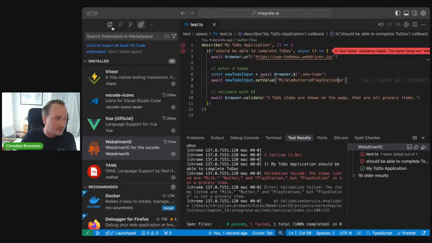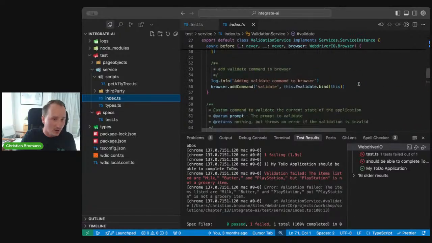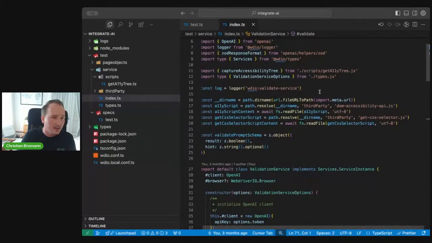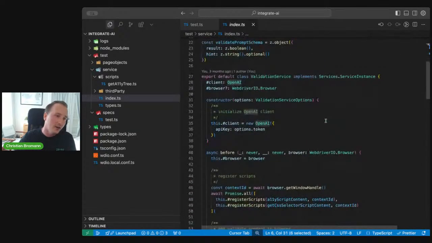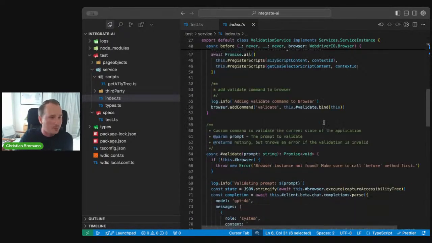And the way this works is I've implemented a service, which is a WebdriverIO plugin that uses the OpenAI SDK to essentially query the state of the application and reason about it by invoking a prompt on it.